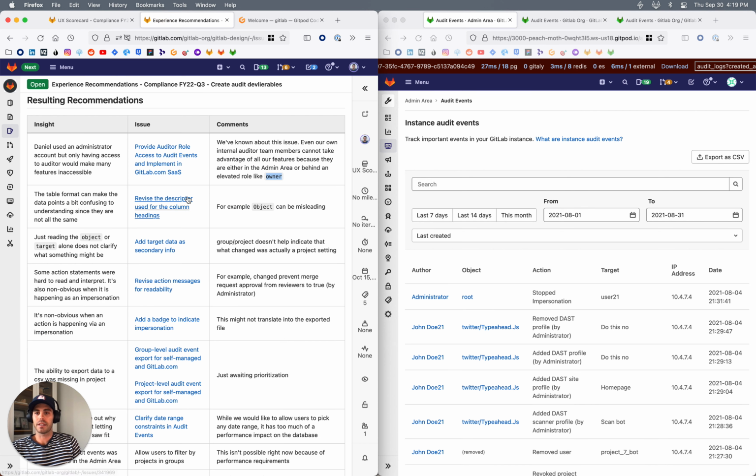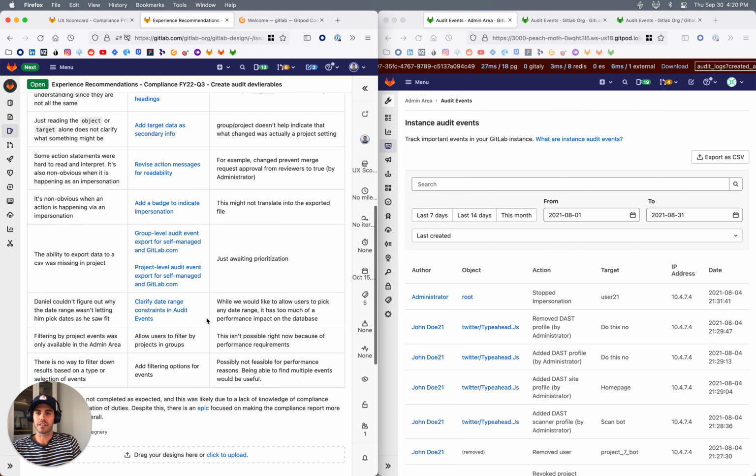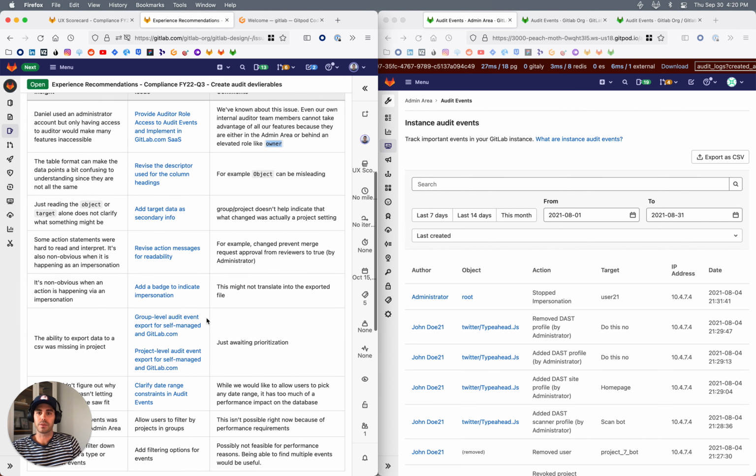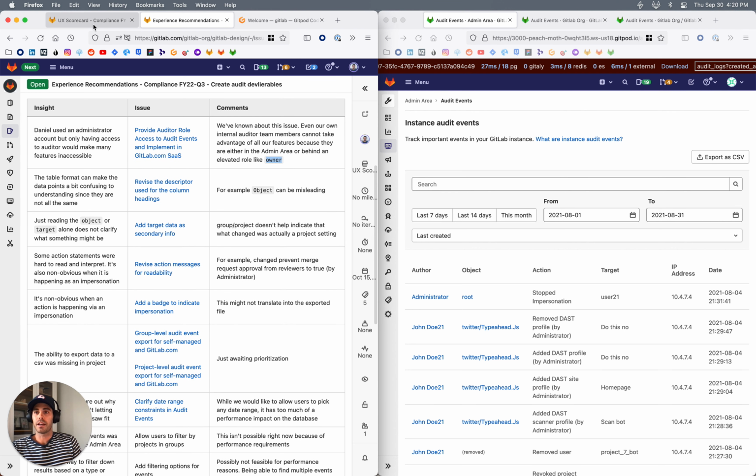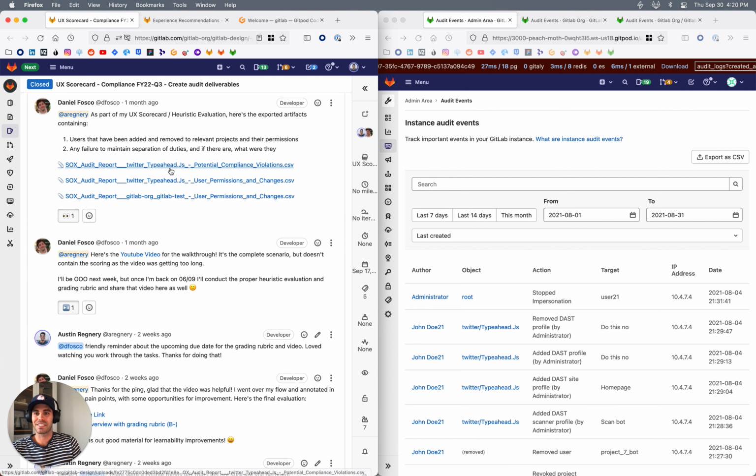In the end, we have a nice list of issues as they would pertain to UX scorecard recommendations. What I'll definitely say from the get-go is this helped reinforce a lot of the existing action items that we already have identified issues. So it was cool to see that we do need to continue to prioritize some of those things. But I also wanted to give you a little bit of a rundown of how you did, just to let you know more about this area of the product, and help you better understand some of the challenges that our users run into.